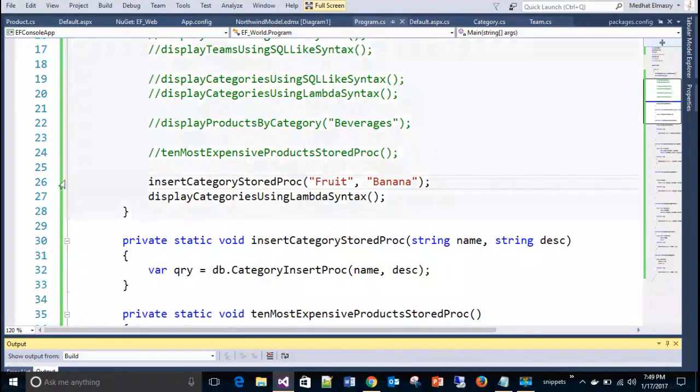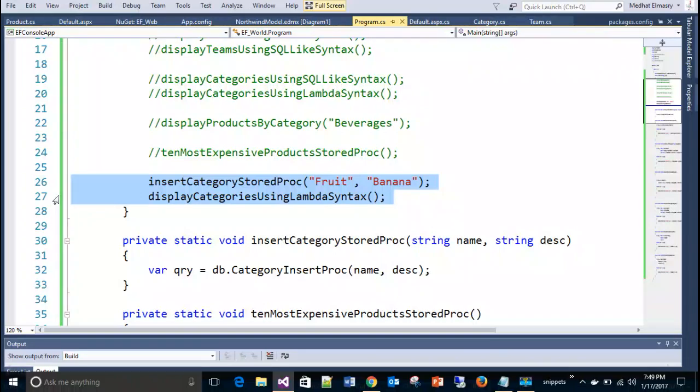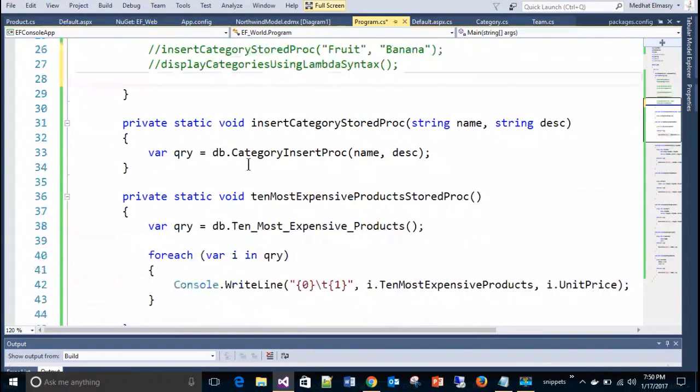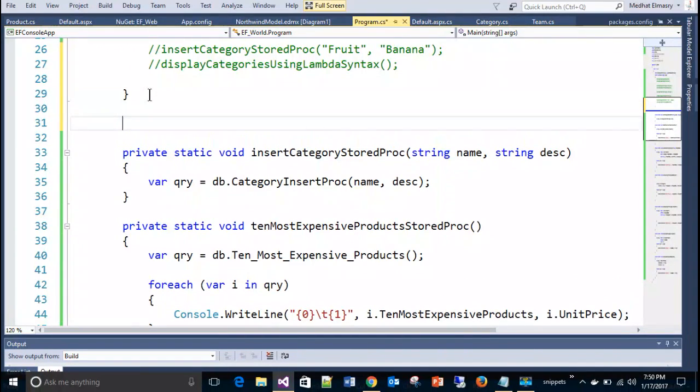So let's comment these out. And let us do an insert. Private static void, and I'm going to say insert category.